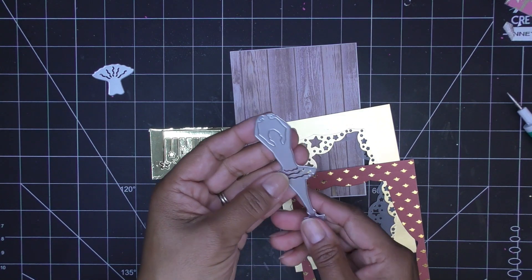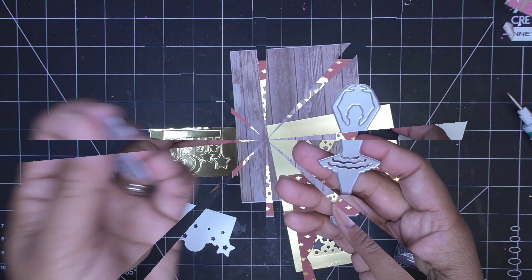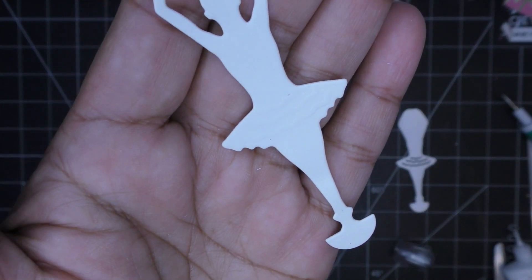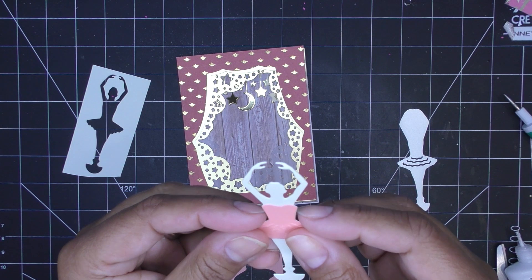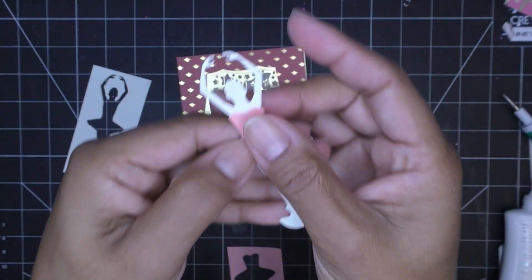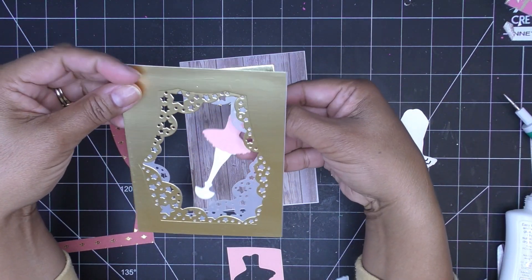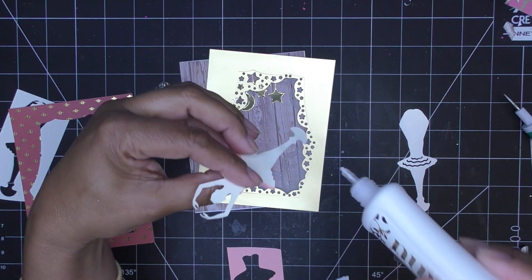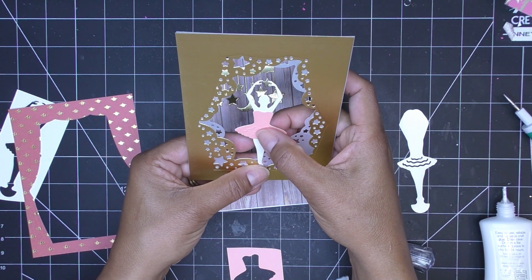Let me run the ballerina through in a cream color, and then her little tutu through something that coordinates. If you wanted to get the embossing on the tutu, I ran through an extra one so it'll get the embossing — and we're just going to pop her little dress on. I glued her tutu a little bit higher so you can see some of the crinkling from the layer before, just so it looks a little more full. I'm going to put some dimensionals behind that. I left it open to put her between the layers — so let's glue her in there.